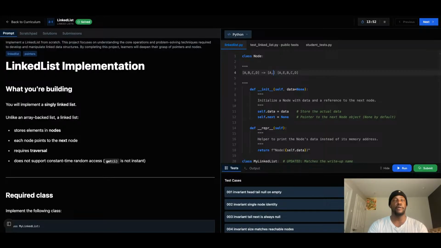Matter of fact, let me do this, this might make it better. First, I'd have to create that space and shift D over.